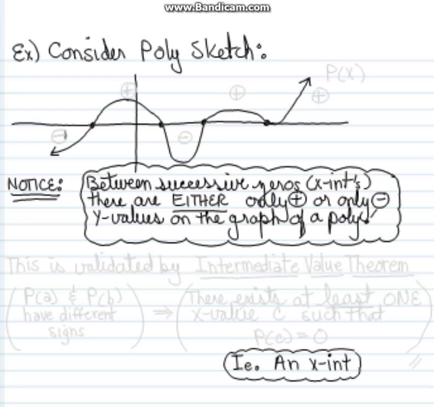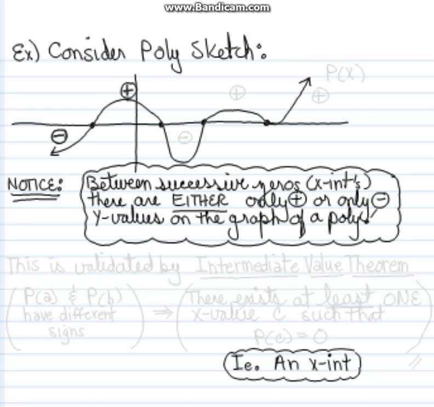So if we look at the graph to the left of the first zero, the first x-intercept, since that part of the graph is below the x-axis, it indicates the y partners on that portion of the graph are negative. So in that region, the y values are negative. But look at the y values between the two intercepts beside that to the right. Those are all positive because they're all above the x-axis.